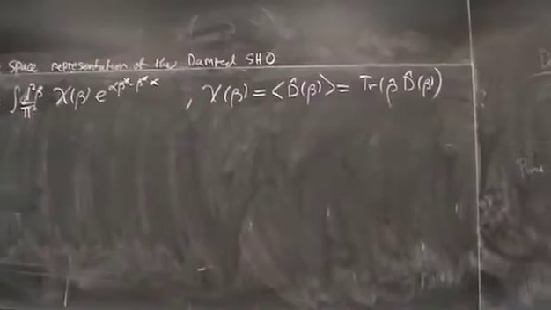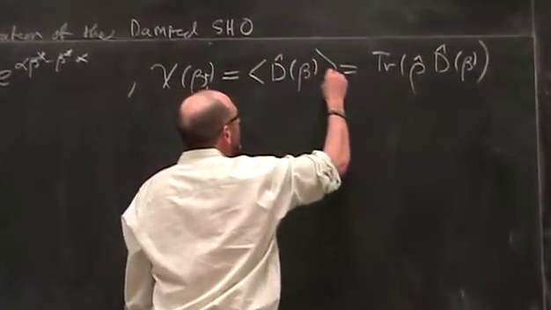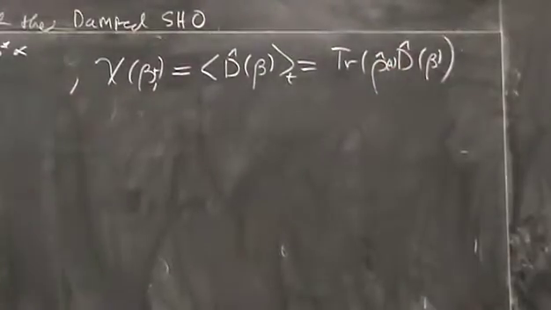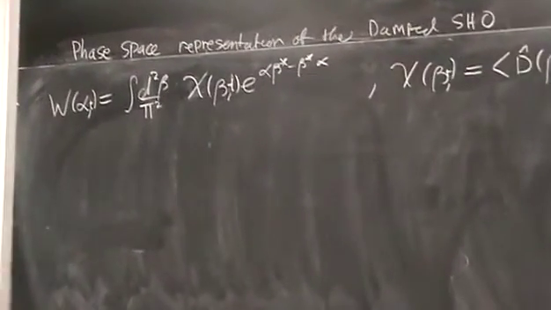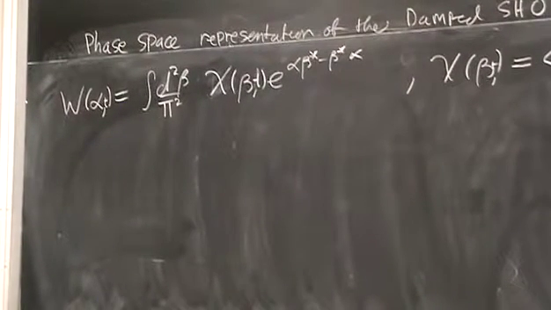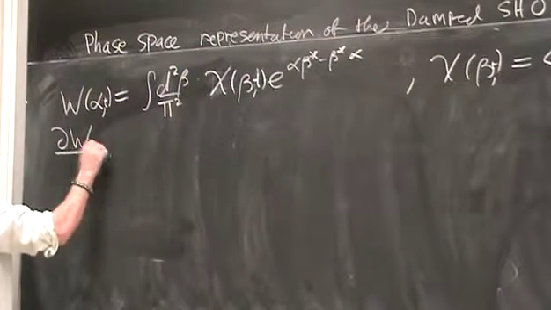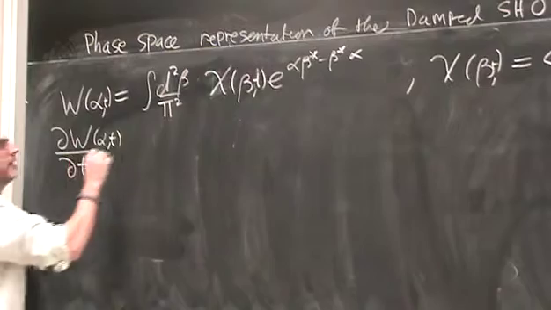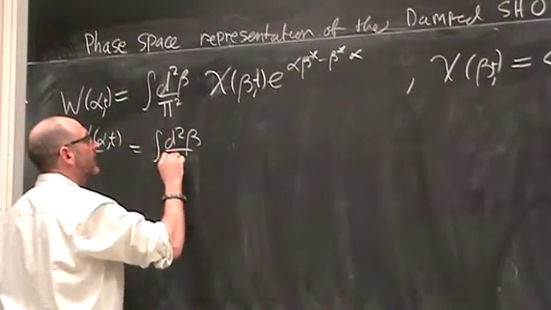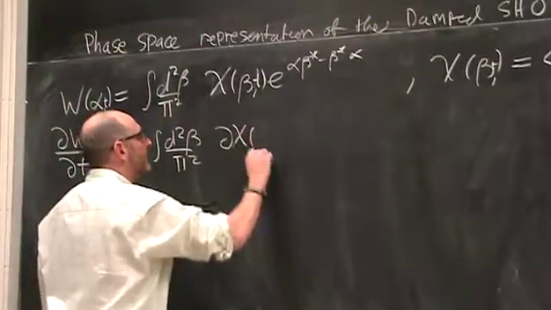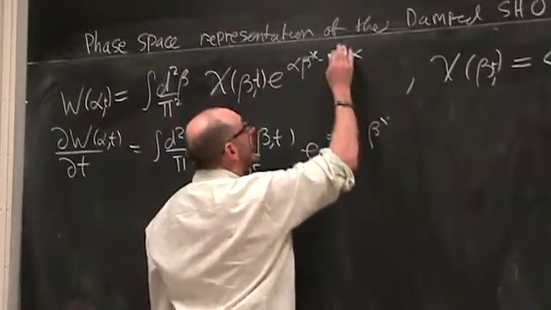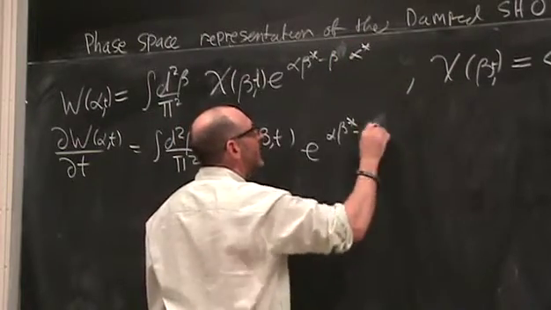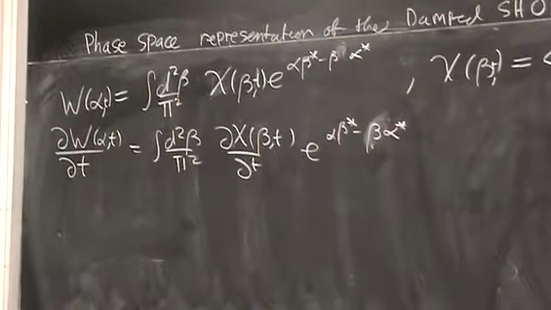So now we're going to allow everything to depend on time. The state evolves as a function of time, and thus this is the representation of the state as a function of time. And so the time evolution of our quasi-probability distribution is determined by the time evolution of the characteristic function. That guy should not have been starred, but that guy will be starred. All right, so we need to calculate this.